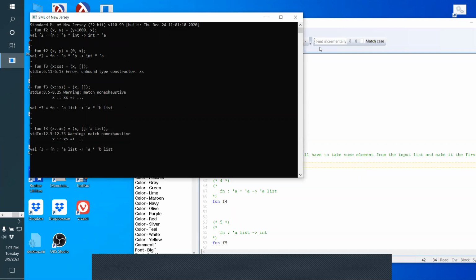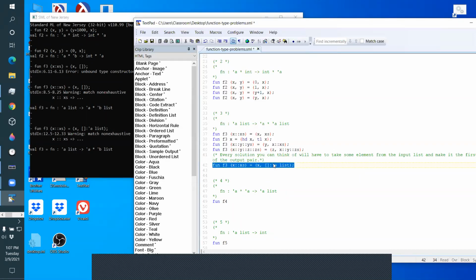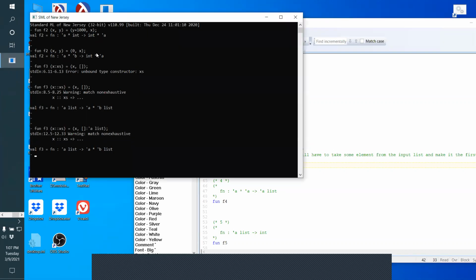Well, why? Okay, let's go back and think. I said that this is an A list, but I never said that this is an A object. So it doesn't have a way of connecting that list to that type. I said I want this to be an A list, and notice that ML turned it into a B list. It said, okay, X's are the A's and you're the B's over here, but it still gave me the same output. So ML's thinking was: there's an input list of some type. The first item in the output has the same type as the input list.